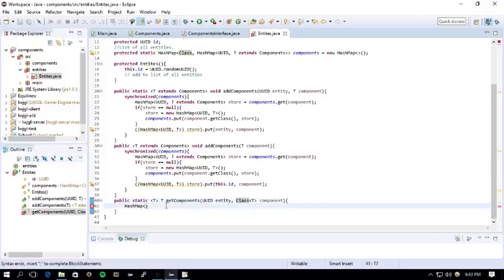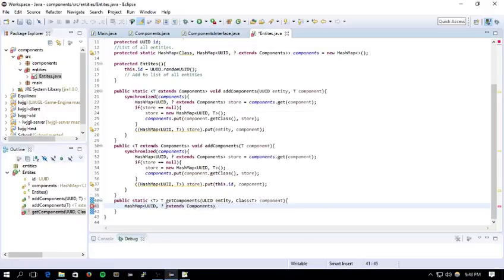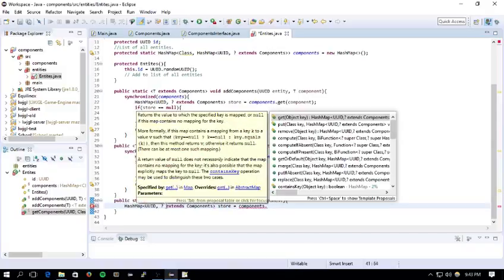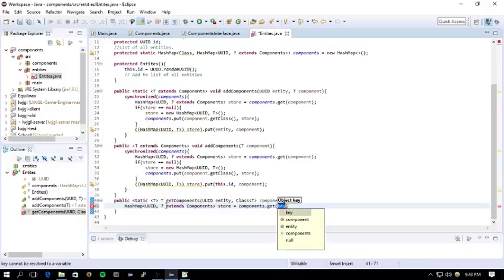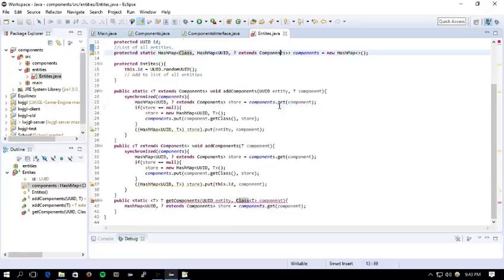Hash map of UUID, question mark extends component, store equals components dot get component. So basically we're going to get the first index here of class, and then we get our UUID and component.